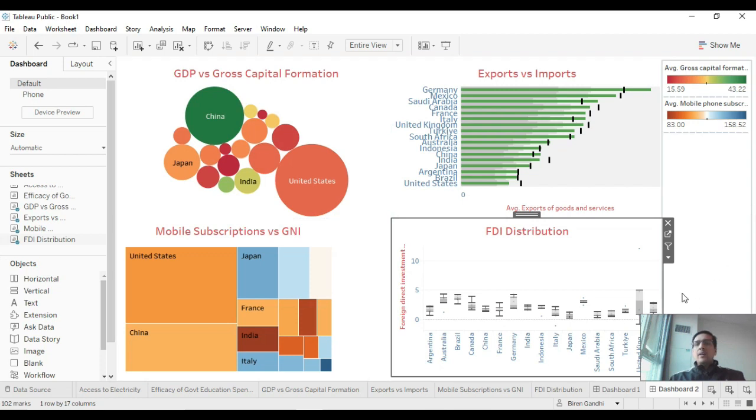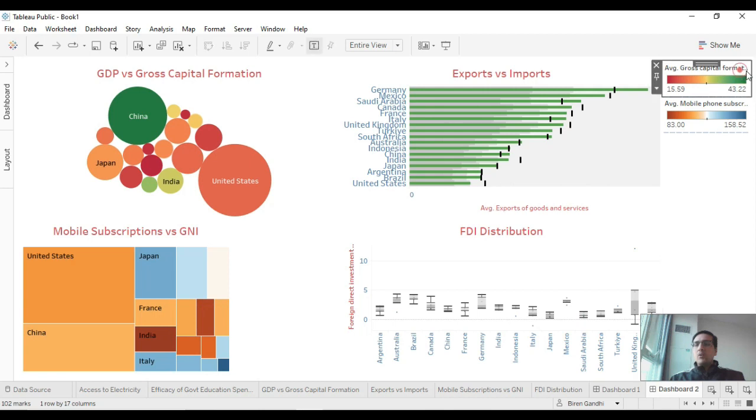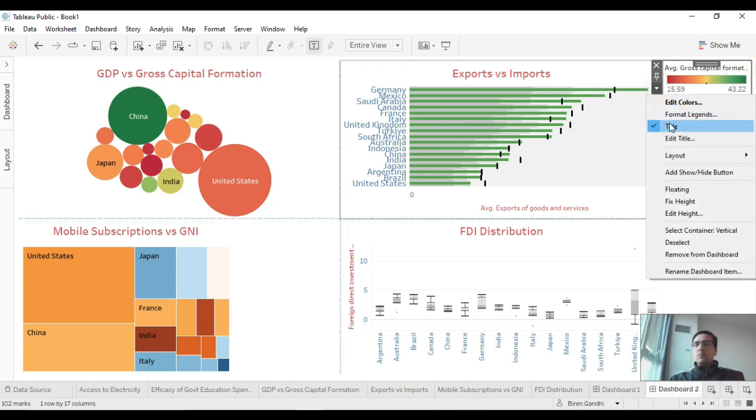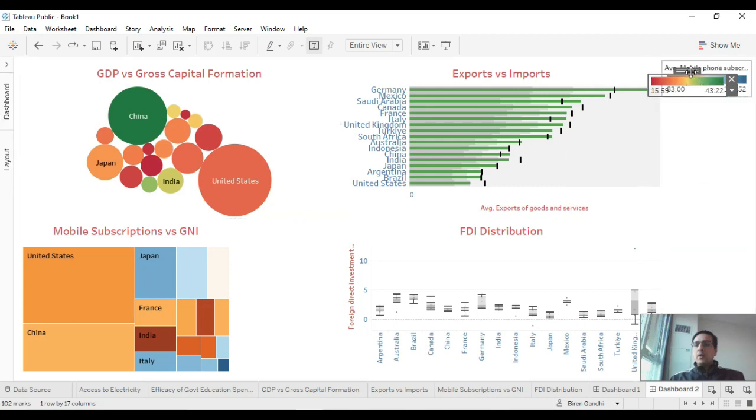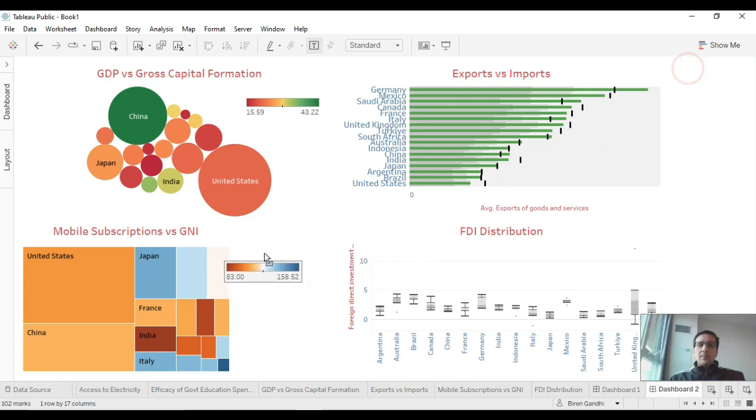Right. Again, we have this dashboard ready. However, we need to utilize this space more effectively. So let me select this average gross capital formation and let me remove the title here and let me make it floating. Right, and let me put gross capital formation somewhere here. This is average mobile phone subscription. Let me remove the title. Let me make it floating and put it right here.